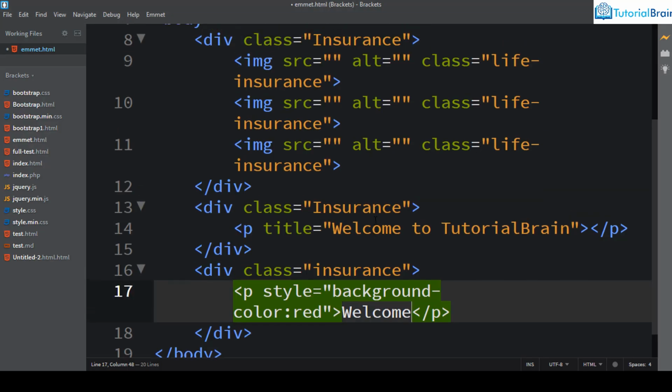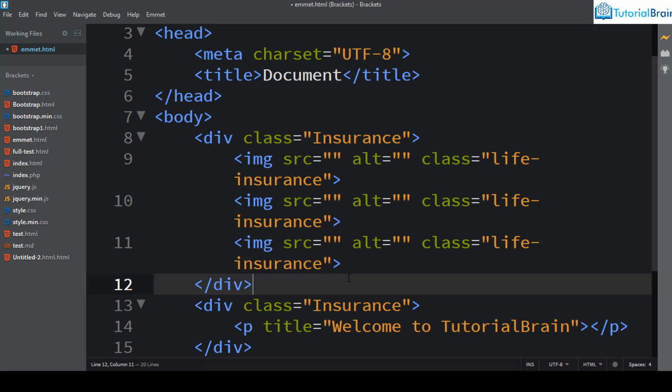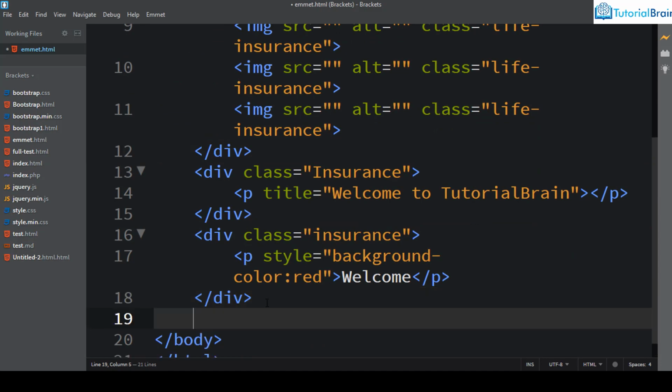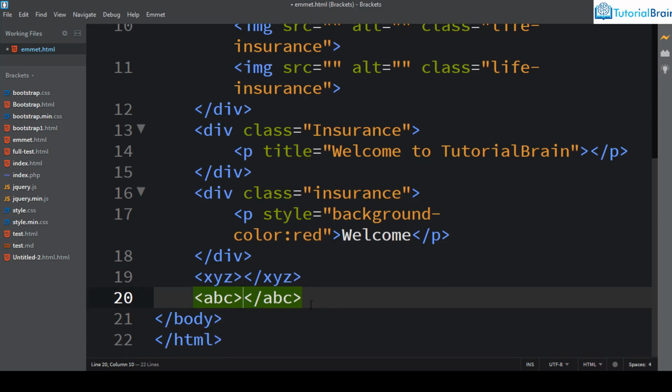background, right? Because here we had not defined anything in these div, right? That is the reason everything was showing as empty here, right? So you can see how powerful this Emmet extension is. Now, for example, say if you just write here XYZ and press tab, you notice it has created a structure of tag, that is opening and closing of tag with the name XYZ. So if you misspell it or whatever you write, say ABC, and if you just give tag, it will create that particular structure.